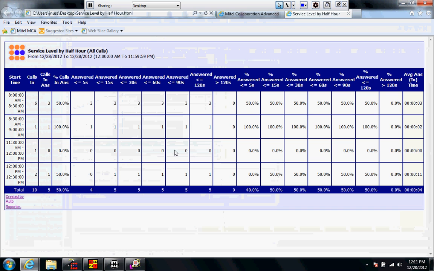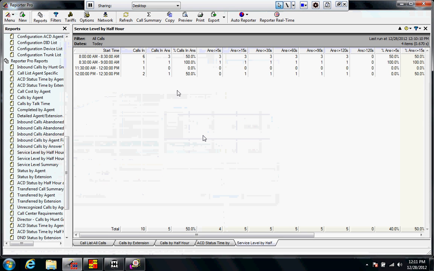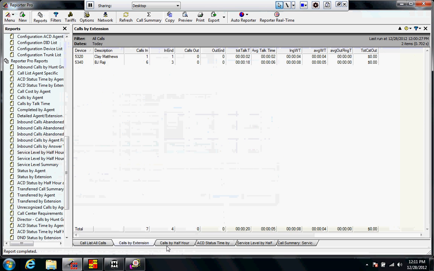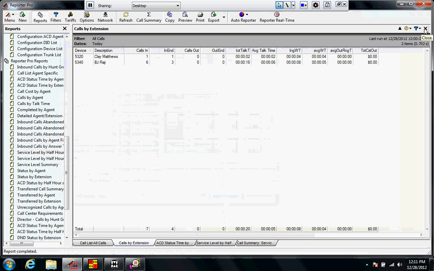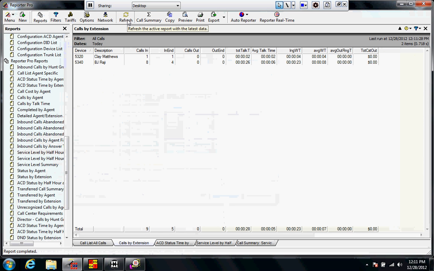So, close this. You can also do different summaries. Maybe you want to sum up everything for a day. It gives you it in a little bit different look and feel. You'll notice at the bottom of the page all of the different reports are in tabs here, and I can open and close these at will. You'll also notice I can refresh the report. So if I have reports that I'm constantly looking at and I want to keep them up on the system, I can just refresh it periodically to see what's going on for that period of time, or typically daily you'd be using something like this.